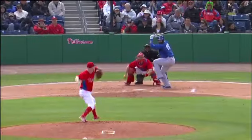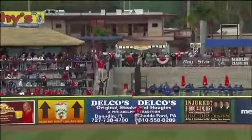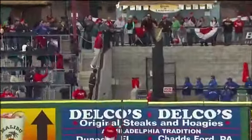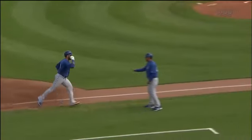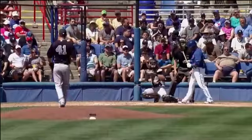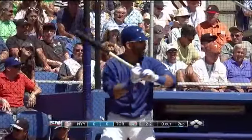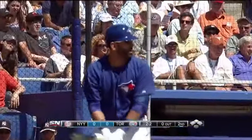And why not when you're swinging the bat like this and hitting that type of pitch from Aaron Cook? That one's not coming back. He needs time to appreciate it as he rounds the base paths. 2 balls, 2 strikes to Bautista. For the spring, just hitting .217, 5 hits in 23 at bats, but 3 home runs, driven in 5.